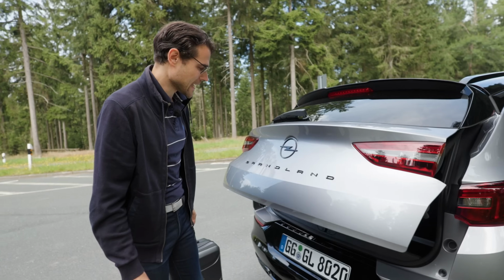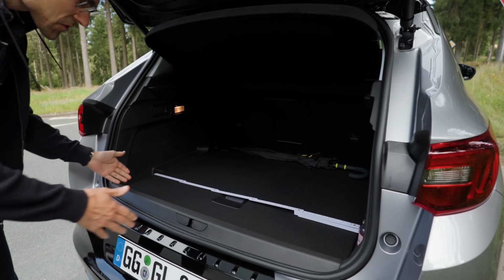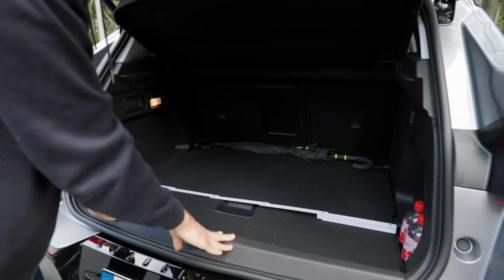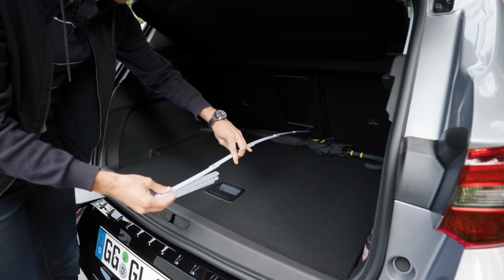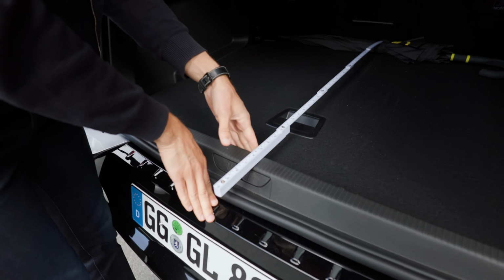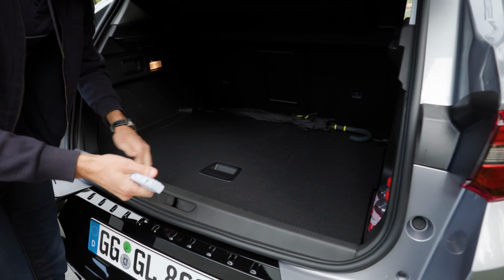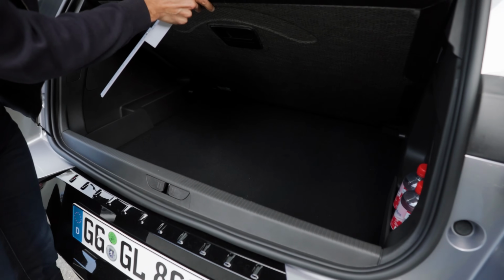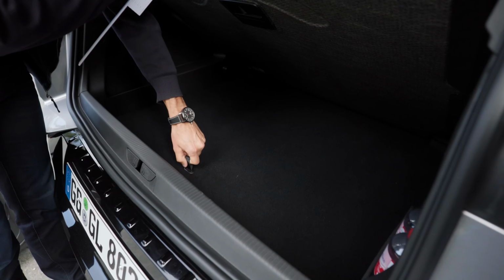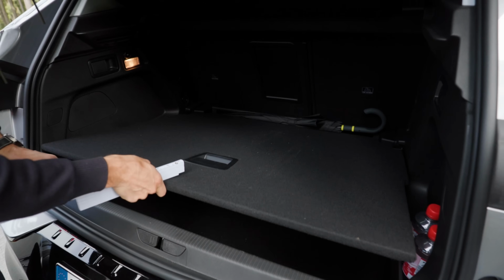The button for the electric tailgate is placed a little bit lower. And then here, good dimensions, 1 meter or 40 inches in the width, and also, not quite in length, 35 inches or 88 centimeters in length. And the plug-in hybrid loses 120 liters, by the way. Here the normal petrol engine has space underneath here, and even more space than underneath here. You can of course then also put a replacement tire in that one.